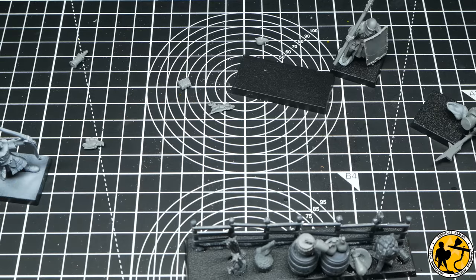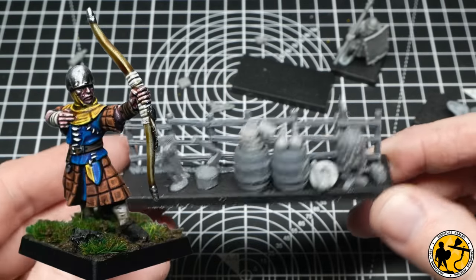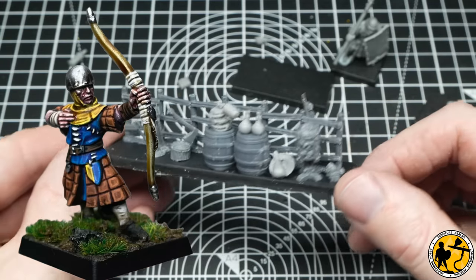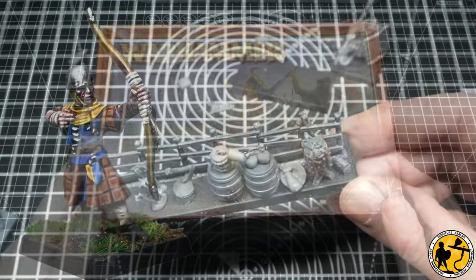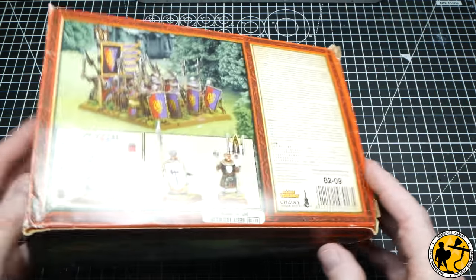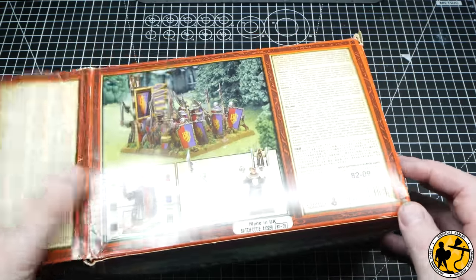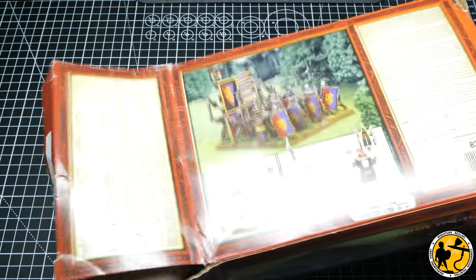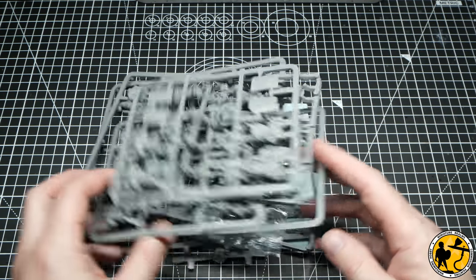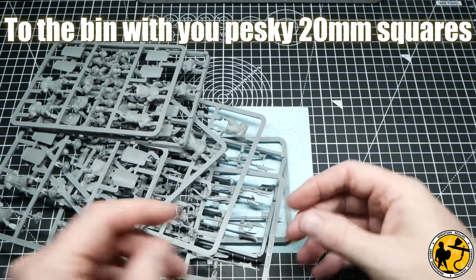I couldn't quite finish building this unit at this time as I still had a few bits in the post, including some movement trays. But I did a painting tutorial on one of the peasant bowmen, which helped me lock down my colour scheme for the army. While waiting, I moved on to my other purchases. I noticed those units of men-at-arms shown as 18 in three ranks of six, and I managed to find on eBay a battered but new box of men-at-arms — which gives you 16 in a box, so technically I was two short. I'm taking a massive gamble that those pictures illustrate the unit size that may be used in the game.